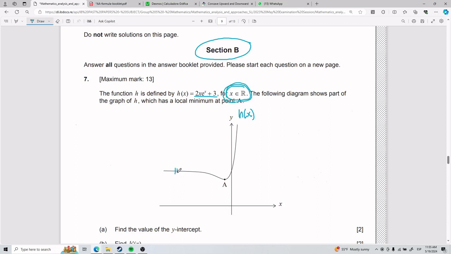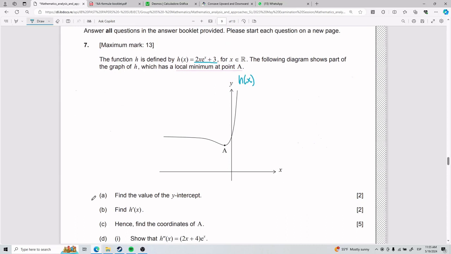That means that everything in between, you have -1, you have -1.05, you have everything in between. Okay? All right, guys. So they tell you that it has a local minimum at point A. So this is a massive hint when we're talking about a minimum. We'll see how that comes into play later.